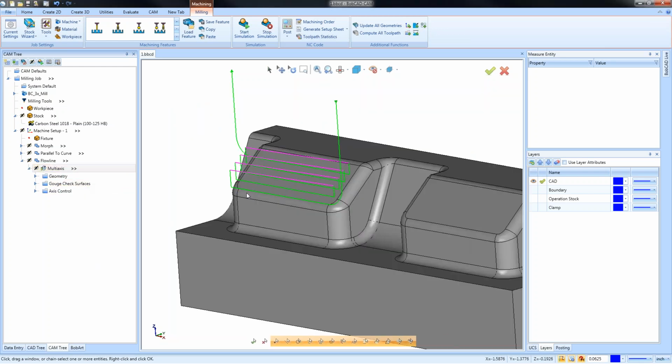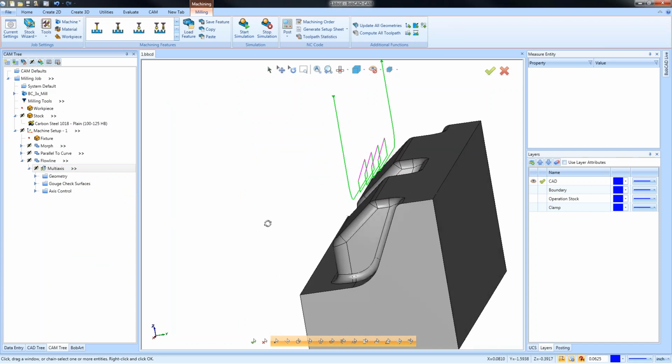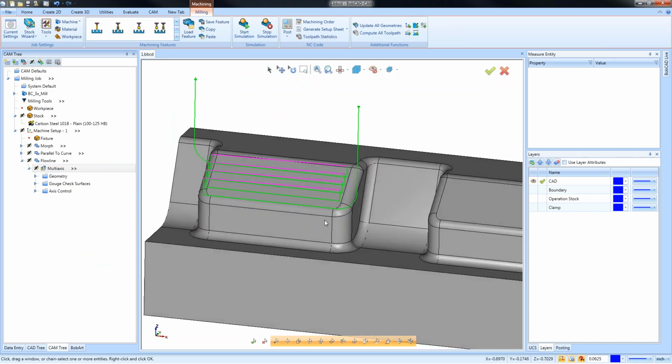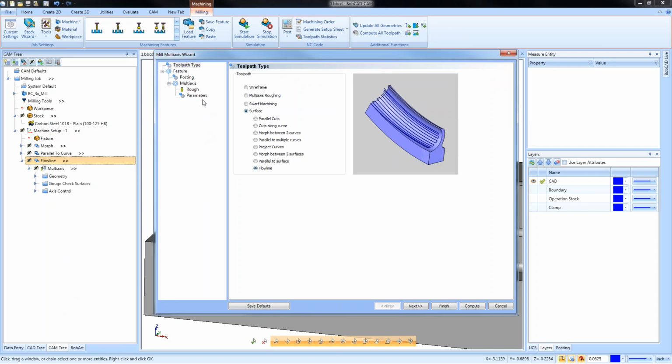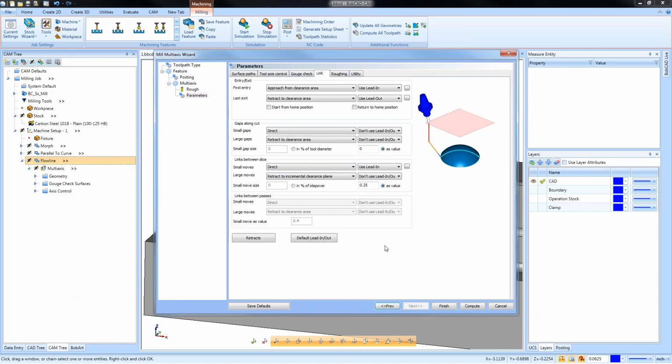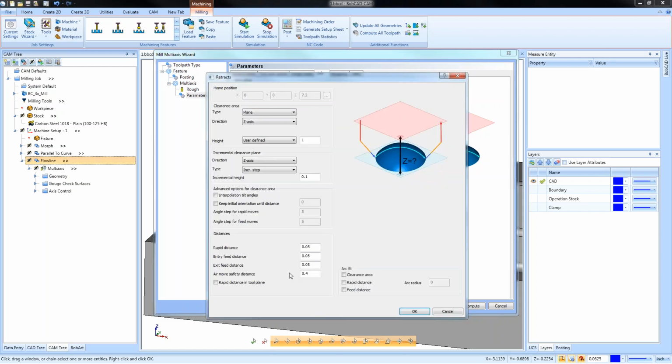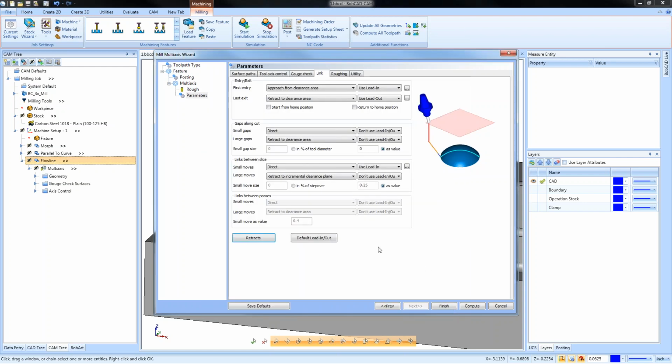And then now, instead of it being done as rapids, it's done as a mapped feed rate. Okay, so you've got lots of different options there when it comes to lead in and lead out. So the takeaway here, number one, is links is where you're going to set your clearances and lead in and lead out styles. Retracts is where you set your clearances. Okay. You have your entry and exit.